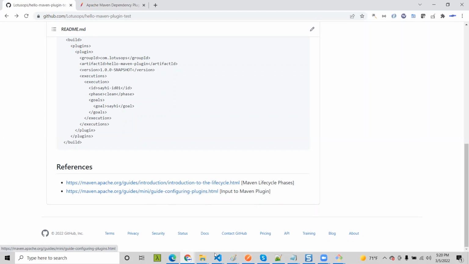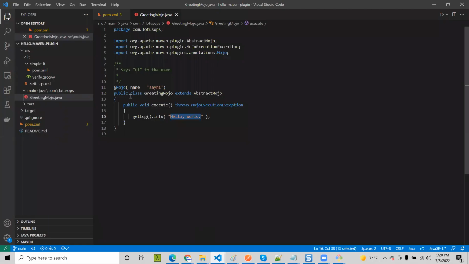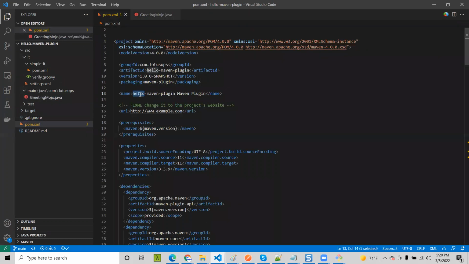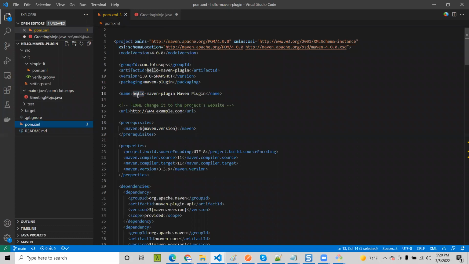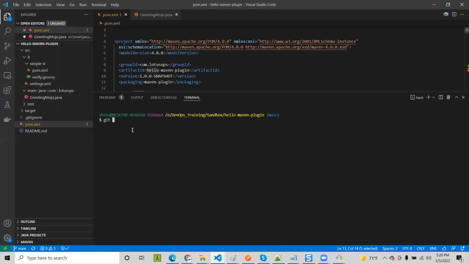But before you get there, I want you to play around with this. Change the name of the final artifact if you want to. You can go in here and instead of hello, you can call it Apple Maven plugin. And now when you're invoking it, see whether you're able to do it with Apple:say hi. Or if you want to change the say hi, go ahead and see if you can change this to something else. Change it to hello, let's say. And change this one to something else. Or you can even keep it here and say hello:hello. So it's all up to you what you want to do. Now, I have given you the flavor. You play around with that flavor.